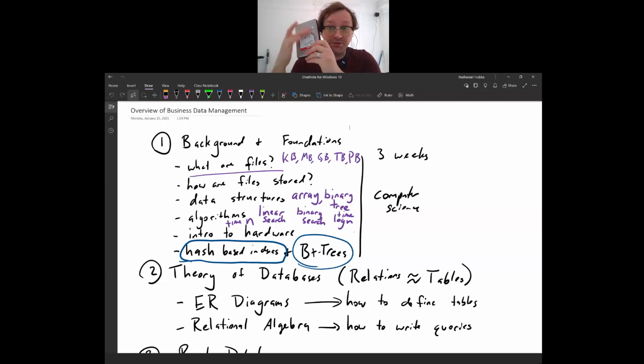Okay, so you don't need to search through the entire disk, through all of this unsorted data, because you will have an index file, a data structure, that you can load into memory, and then you can figure out where on the disk is the exact information that you want. Okay, so that's all that an index file is, but it's hugely important. I mean, it's the reason why databases work quickly.